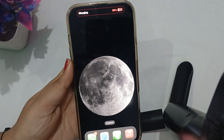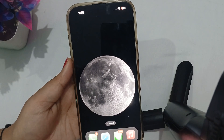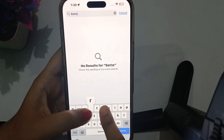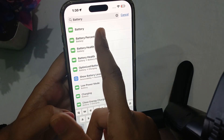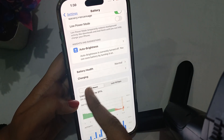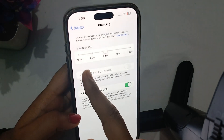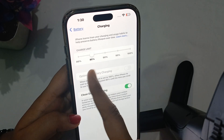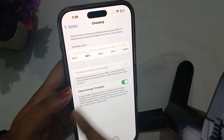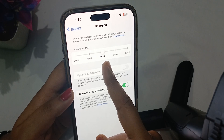Unlock your phone and try putting the charger in again to check if it is recognizing the battery. Go to Settings and search for Battery. From here, go to Battery Percentage and check if your battery health is showing as normal. You can also go to Charging and set the charge limit — it is best to keep your battery charge limit at 90 percent to help your battery have a good life.